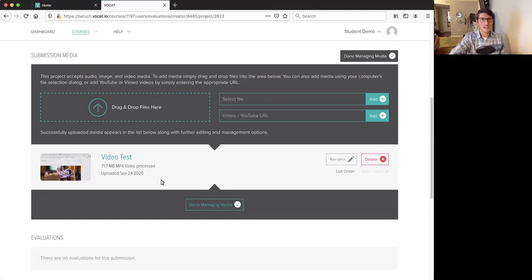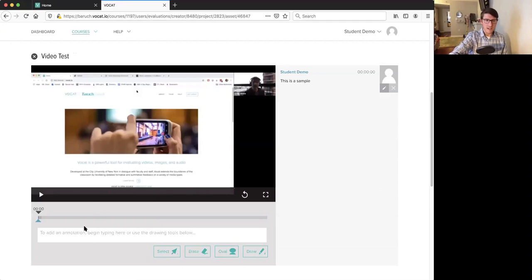Once the processing icon is replaced by the thumbnail image, you'll know that you can click the video to view it. If you've left the screen, you'll just have to come back and check later. You won't receive any sort of email notification letting you know that processing is complete. When you click the thumbnail icon, it will take you to the video to play it.